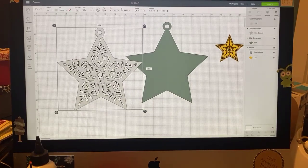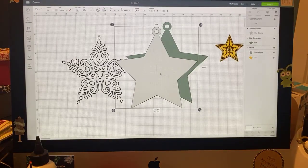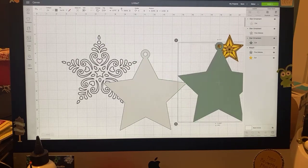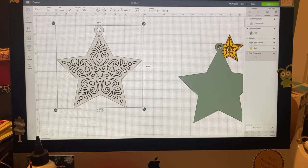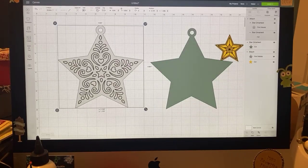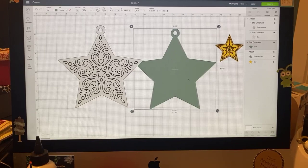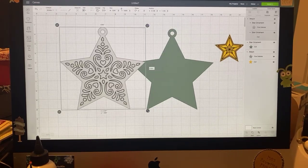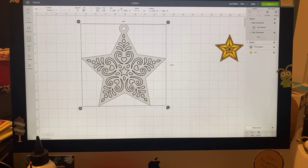Okay. So then we're going to do our duplicate, and we're going to hide all of the contours except for the outline around it. Right? And we're going to arrange this so it's in the back like this. See that? Then we're going to choose them both, and we're going to hit attach. So now we're going to have a debossed image, no cutouts. We really don't need this section. I suppose we could have just used that instead of duplicating it too. But now we have a cutout that's just going to be debossed.